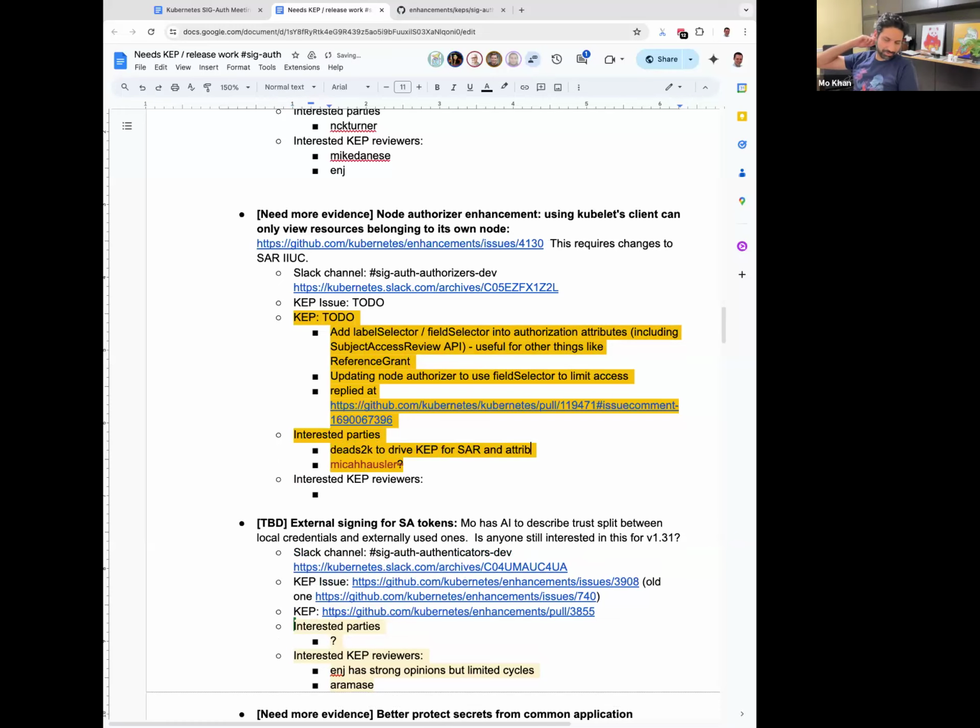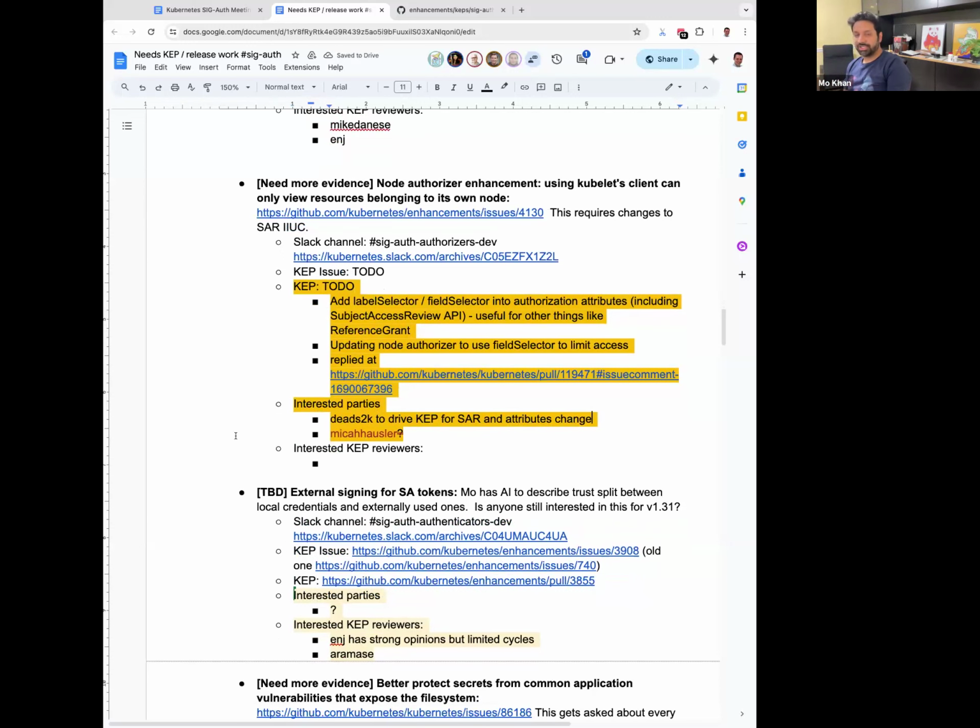So David, if I followed you correctly, you're interested in basically the meta changes necessary for the authorization API, so subject access review and those types of things. And that would make it possible for a webhook authorizer to do this stuff because it would be passed in this information and it could honor it. And then you're saying both node authorizer and any other entry authorizer things would be follow-ups? They would have the information available to them.